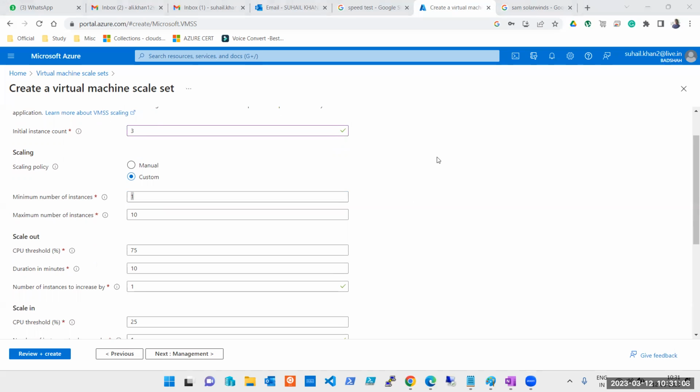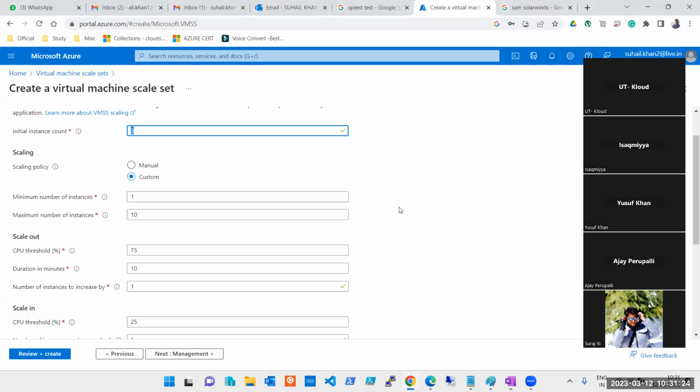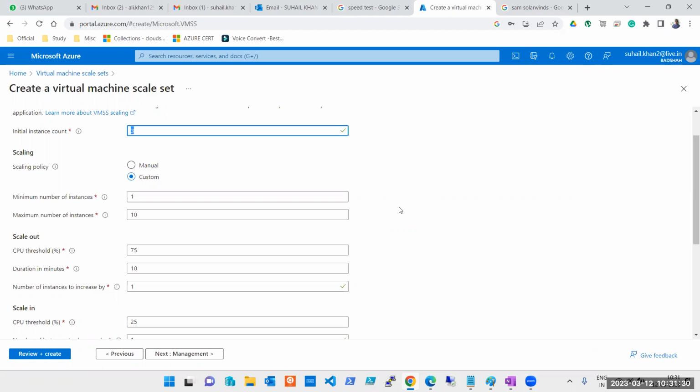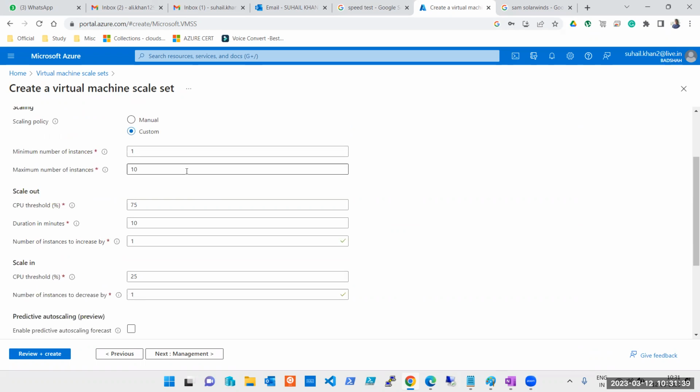That's okay. Ajay, what do you understand by this? Minimum 1. Yeah, initially at the initial stage while creating VMs, there would be 3 machines, but in the minimum number of instances, there is 1. If the threshold is less than, let's take an example of 25%, and no one is working on it, no users are using it, then in that case we will be getting only 1 machine at a time. Perfect. And right, 2 will be removed.